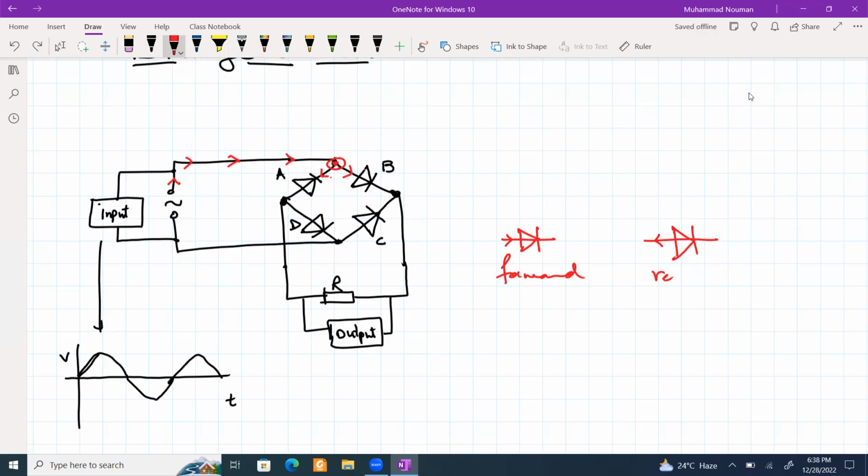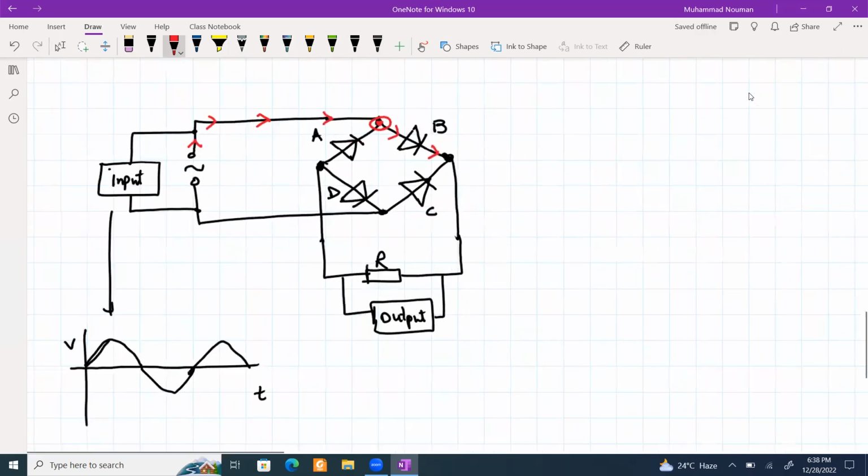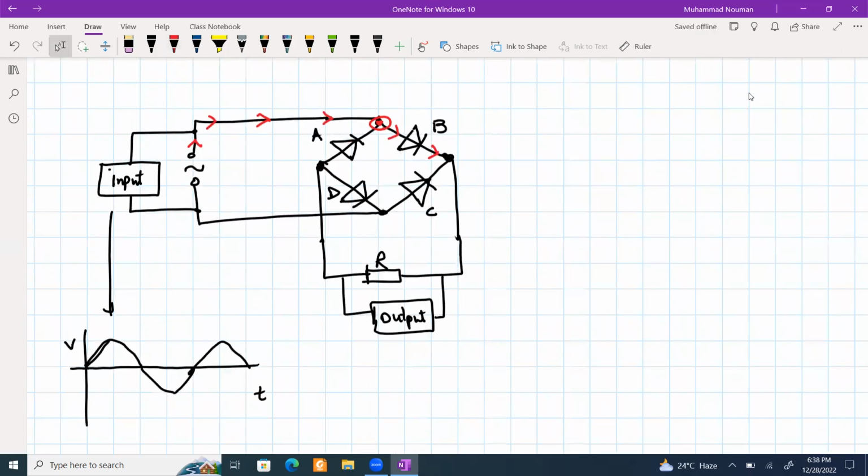So I am going to erase the pulse that is passing through A. No pulse will be passing through A. Only the pulse will be passing through B. And after it passes through B, again it will reach another junction. This is the junction, right?